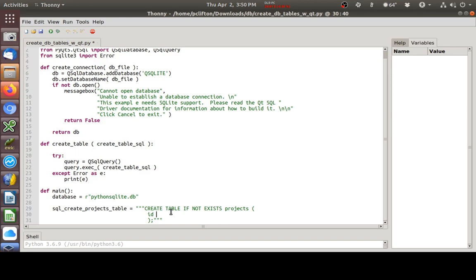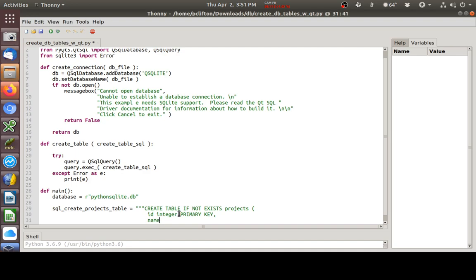ID is going to be an integer column. Okay, that's the data type, and it's the primary key. Very important. That says that this column must be unique, and it uniquely identifies every row in the database.